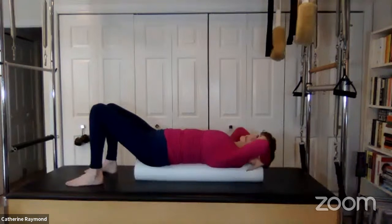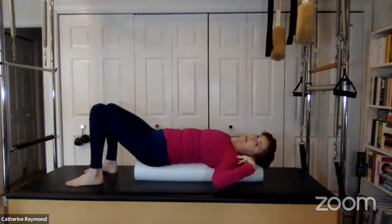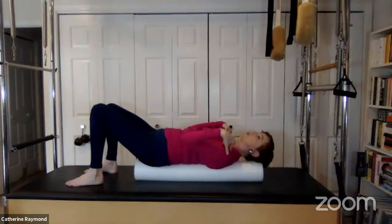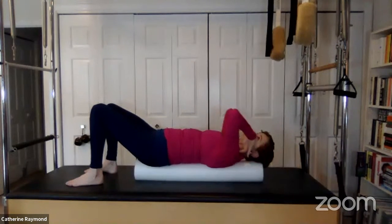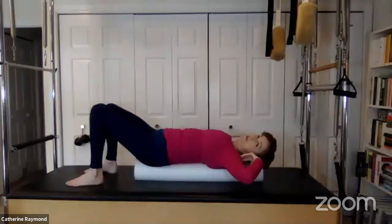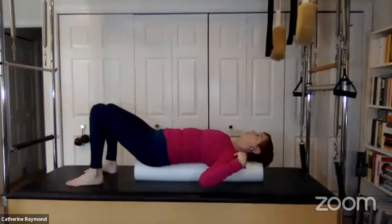You can move the scapula underneath your body, like really shrug them on and off the mat a little bit to get more mobility, more stretch in the neck and in the upper back. Or you can choose to keep the shoulder blades grounded and move the arm bone in the socket for a different sensation and movement. Focus on a different part of the shoulder girdle chain. Let's do one more.